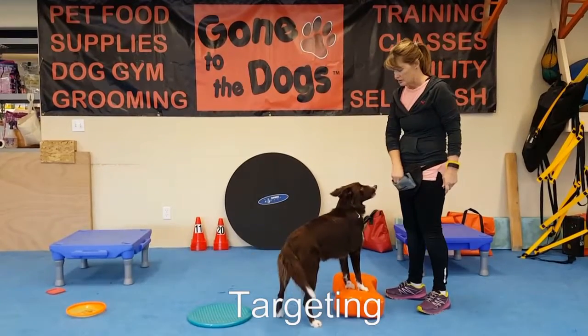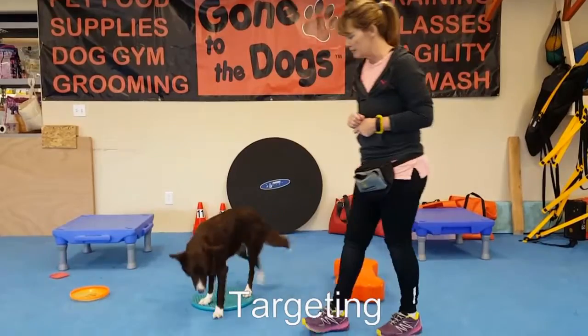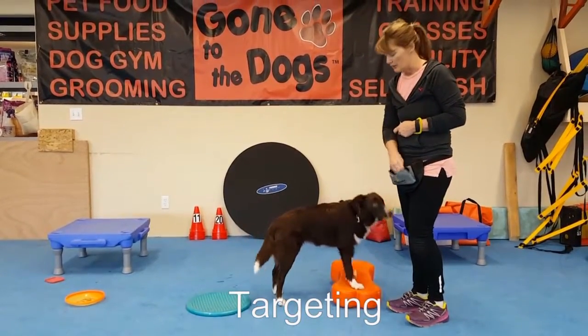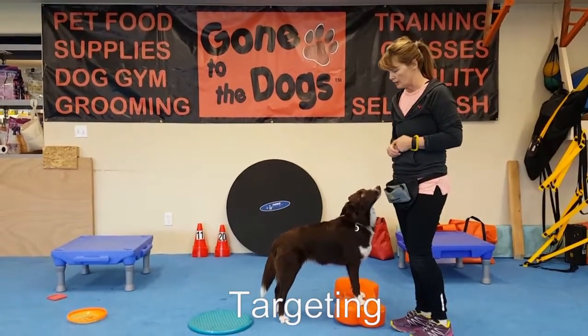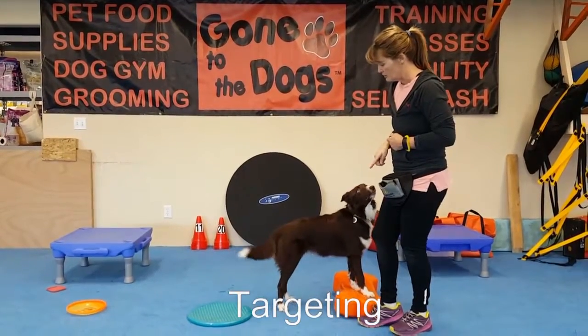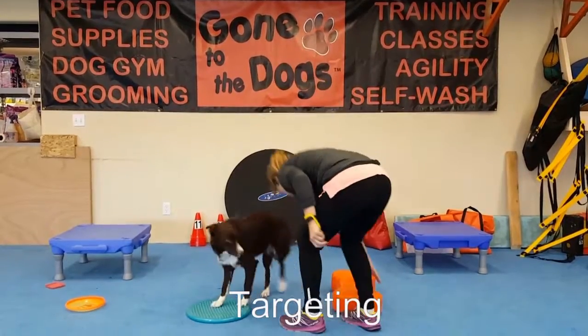Good. So that would be targeting to our front feet. And again, when you teach targeting, when we're working on their feet, we're going to shape that as well. As soon as they touch their front feet to something, we're going to mark that with our clicker. And so if we wanted then Rain to touch her rear feet, let's put something out here for her.